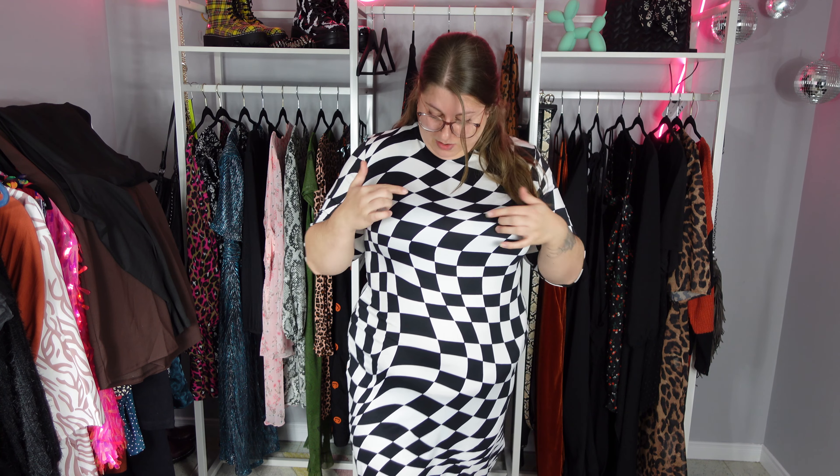You know how I said I would have got this in a 4X? I changed my mind. This 3X — it's not super duper tight. Like for example, when I ordered from Shein, this kind of dress, I'd have to get a 4X and it would still be tight. This one's not — this is so nice. It's not see-through. I'm wearing a black bra. I'm not wearing any shaper shorts. From what I can see, it's not really see-through. Like if I pull it really tight I can kind of see where my tattoo is, but if it's just loose fitting you don't see it.